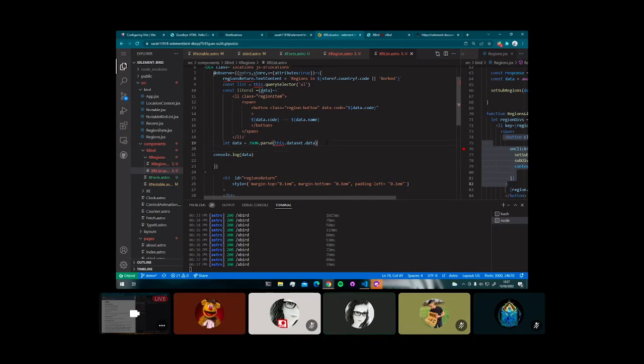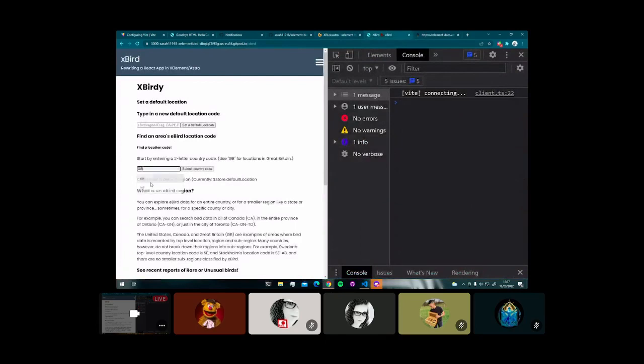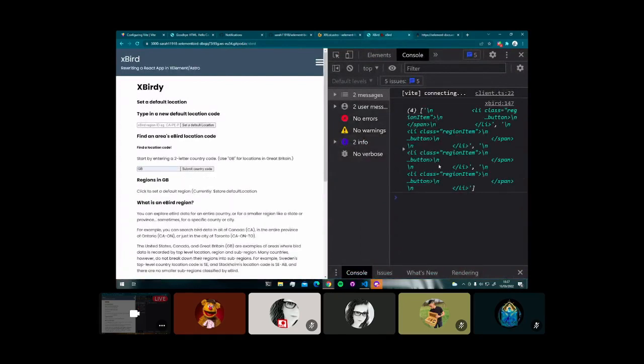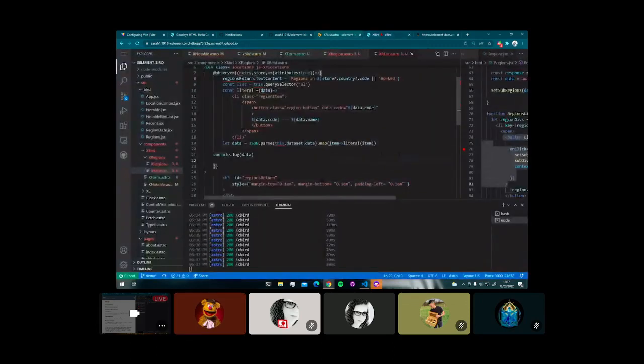Dot map. There we go. Right, so we got our stuff going on. Line breaks, because it's been right. Okay, so anyways, and then we get that. And now it's a simple case of just doing list dot inner HTML. Shall we just go with the inner HTML for the time being? Sure, let's try that. Data.